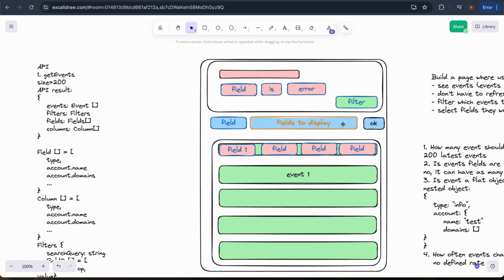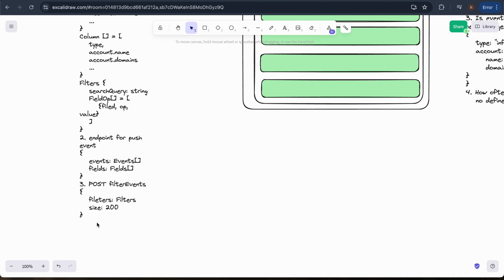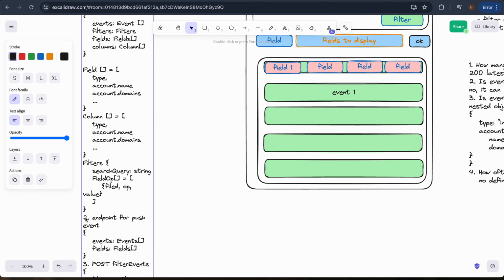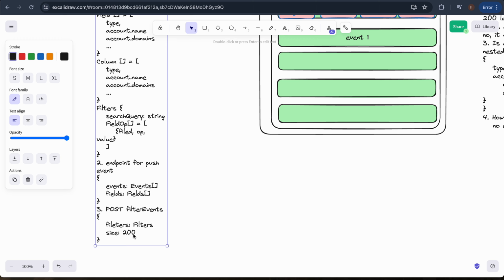Okay, and also fields to display. This is my choice, and I'm making a choice to send it also, so the user knows which fields to display, because every time I land on the page, when I'm closing the app and opening the app, I need to know which fields I selected before. So I'm adding a new API, another API. It is post. It will be update columns.